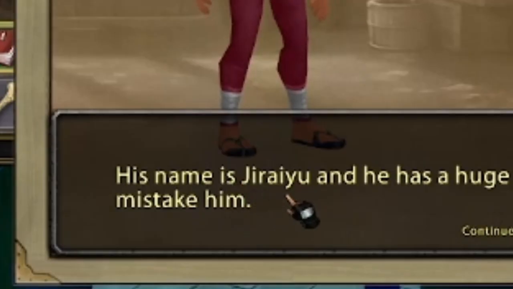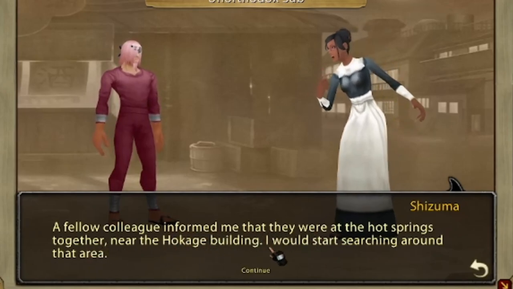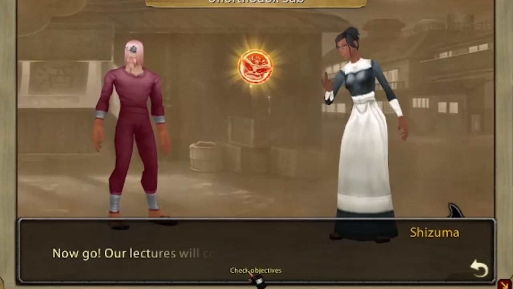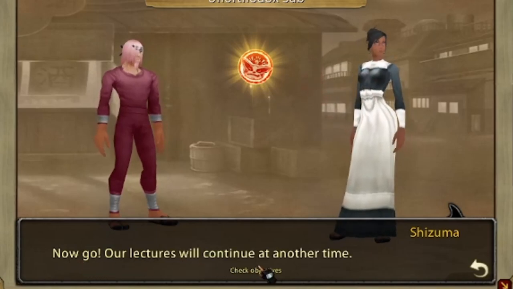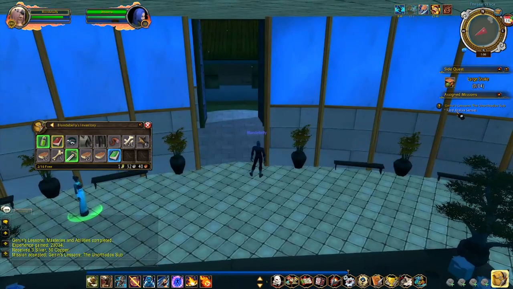His name is Jari. A fellow colleague informed me that they were at the hot springs together, near the Hokage building. I would start searching around that area. Now go. Our lectures will continue at another time. Thank you, ma'am. Mission objectives. All right, we're looking for Jari. Sensei. I'm just going to start calling him Jari.